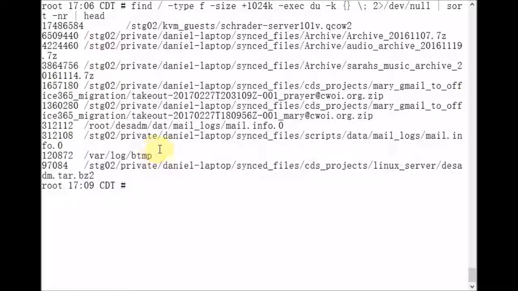So this is a highly useful command. This is the best way to find large files in your Linux server's file system in order to remove them or move them somewhere else so that you can free up disk space. This command is very long and it's difficult to memorize, so it's best put in a shell script file so that you can execute it repetitively when needed.